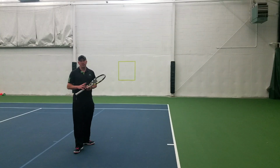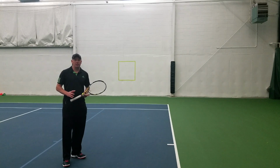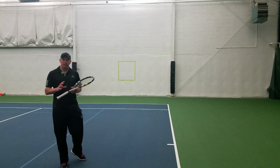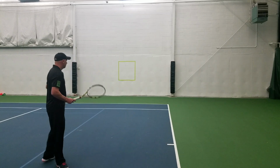Okay, if you are just starting out or you're relatively new to the game of tennis, the key here is let it bounce twice. Don't feel like you have to get every ball on one bounce. The key to what you're focusing on is control and consistency of the stroke. So let's take a look at what this should look like.